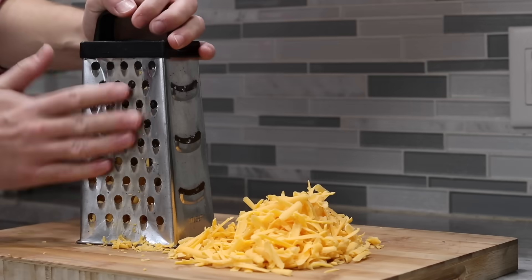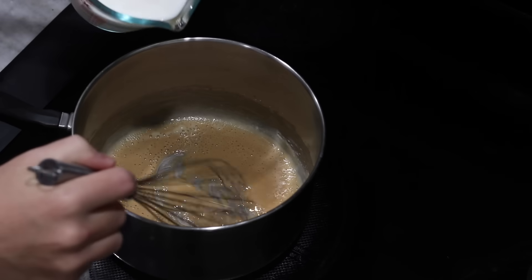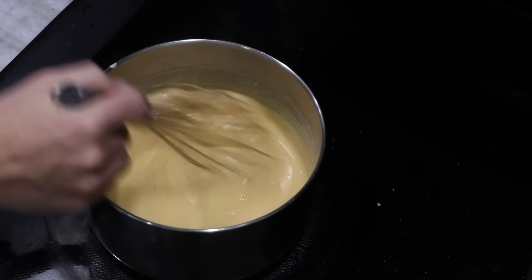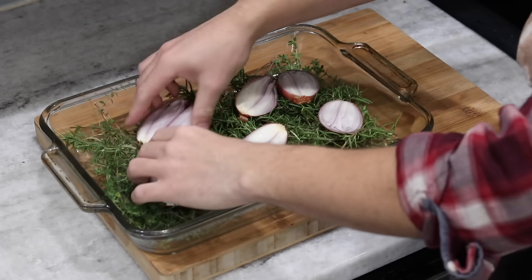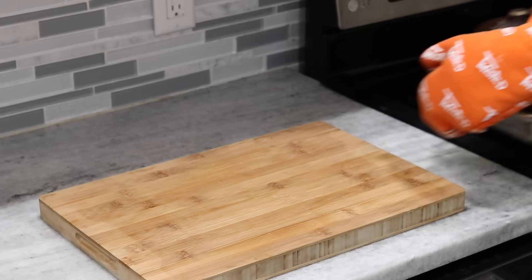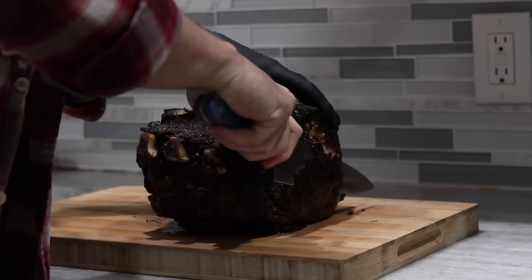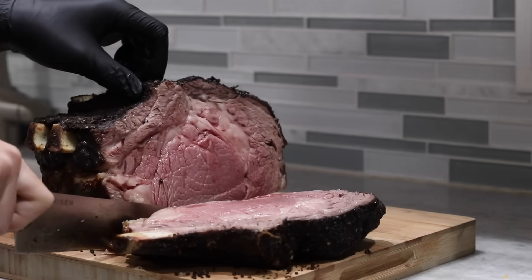Back to the topic at hand, I whipped up that Arby's sauce — that being mostly ketchup, but a little bit of Worcestershire sauce, some brown sugar, hot sauce, garlic powder, and some water. Then I worked on the cheese sauce, starting with a roux, lots of shredded cheddar cheese, some milk, and salt and pepper to taste. Then I finished by cooking off my roast. Just like Joshua, I wanted to cook this on a bed of fresh rosemary and thyme, shallots, and a little shot of oil. I roasted this at 325 degrees until the internal temp registered about 120, which took closer to two hours.